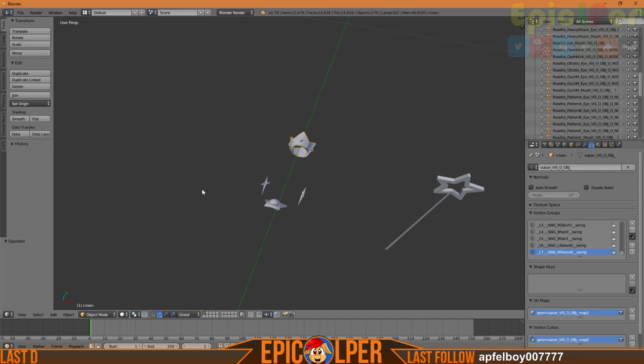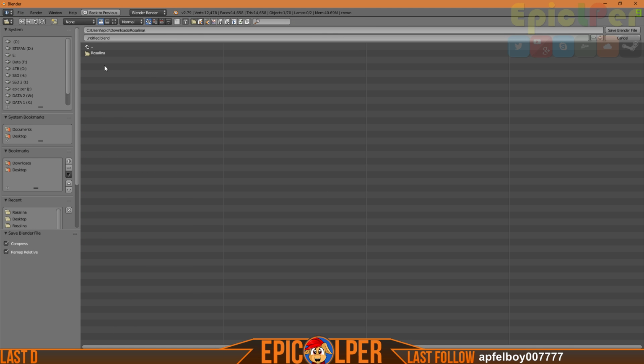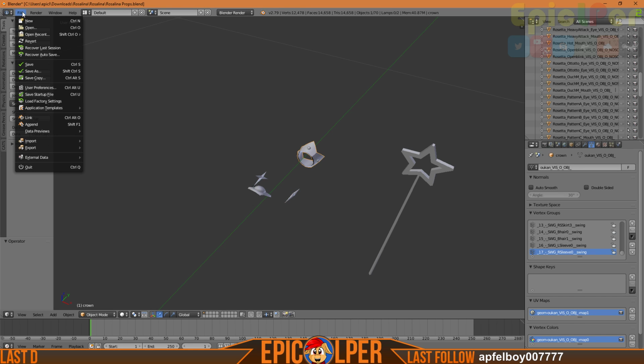There we go. And let's save it as a Blender file now. If Blender would let me. Oh, it just took a little while. So downloads, Rosalina, and Rosalina props blend. There we go, save Blender file. And now I can work with it. So I can go here as example. Like I can just choose. That is actually easier than I thought. Could go to export and let's say FBX here.